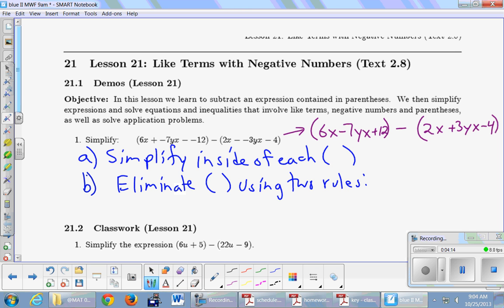And now we're going to eliminate the parentheses using two rules. There's only two rules about parentheses. I'll write them in a second, but let's just apply them to this example. If you see a positive sign in front of the parentheses or no sign at all, because a positive is implied, like in front of this first parentheses, you can imagine a positive sign in front there. Then you get rid of the parentheses and you copy everything down inside just like it is. So this one here, I'm just going to copy straight down without parentheses. If there's a plus sign in the front of the parentheses or no sign at all, you copy it just like it is, but don't write the parentheses.